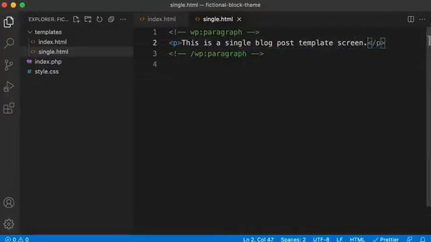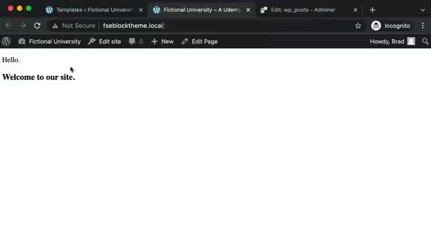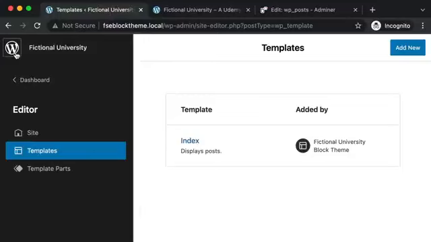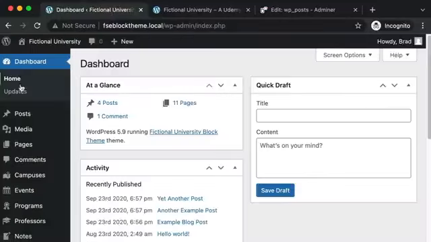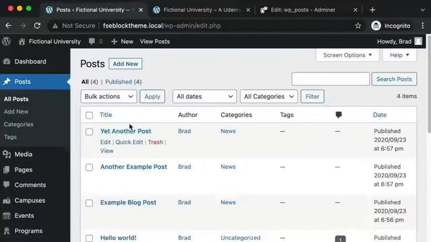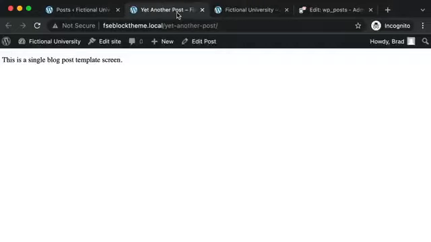Let's give that a save and test it out. So if we refresh the home page, we still see that template. However, if we go into our dashboard and maybe just go find a blog post to get the URL, right? So just on any of your posts, click the view link when you hover over one. Perfect. This is the URL for a single post, and there we see it. This is a single blog post template screen.